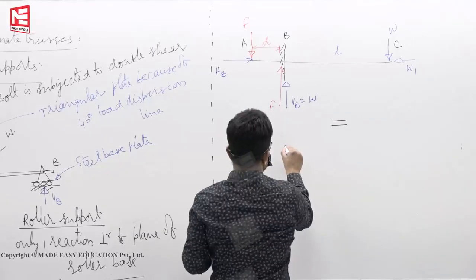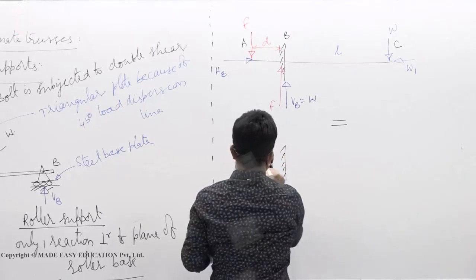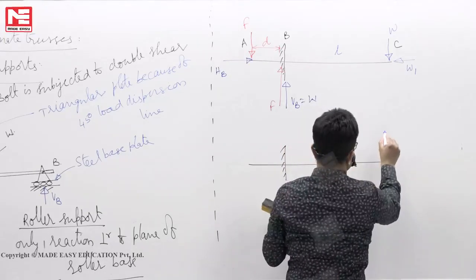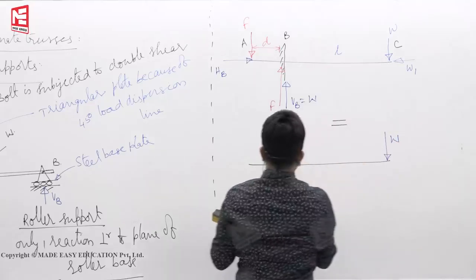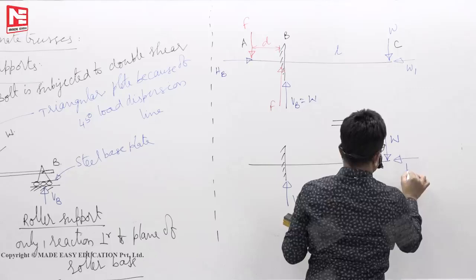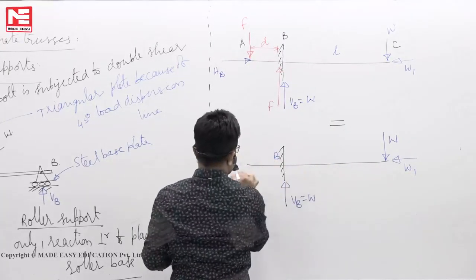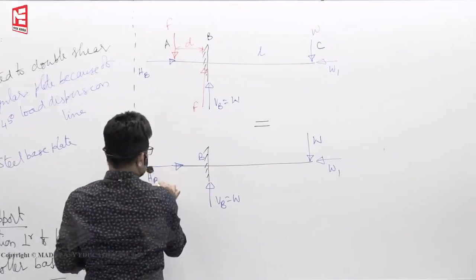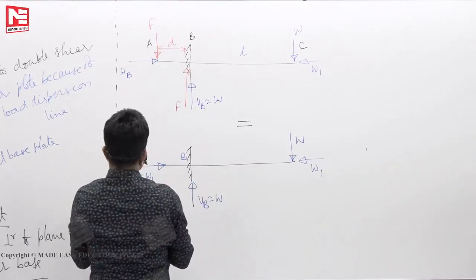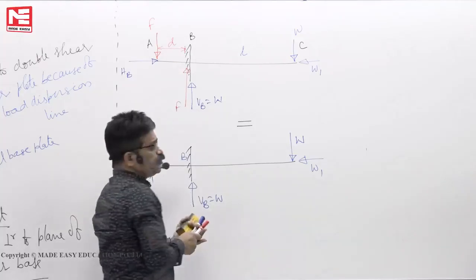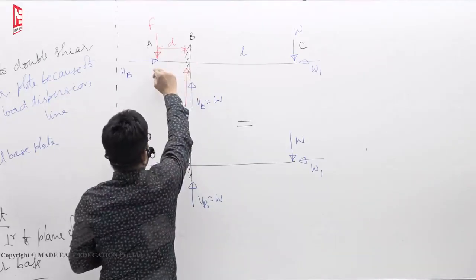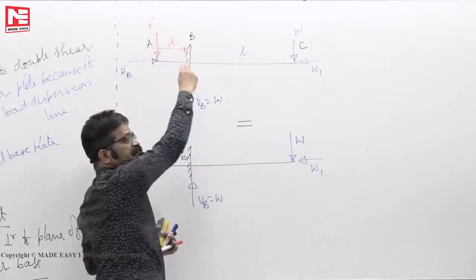This we idealize like this. This is equivalent to this way. There is a vertically downward force W. So now VB you called W, this force W1, then you have HB, some value, in this case W1 only you will get. Then a couple. Instead of showing two forces, we do not know within the wall how the wall is exerting a pressure. Because displacement is more, it varies linearly.